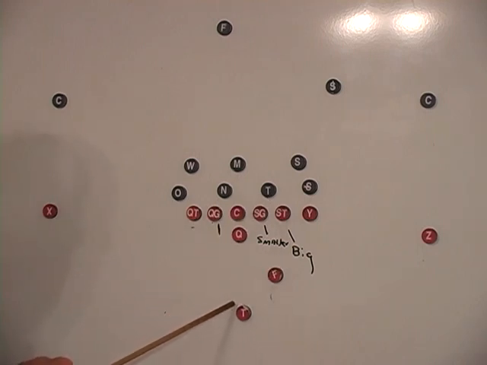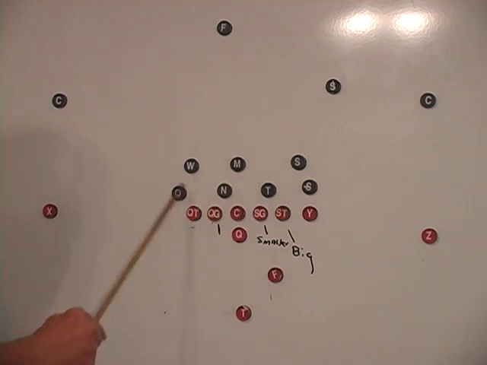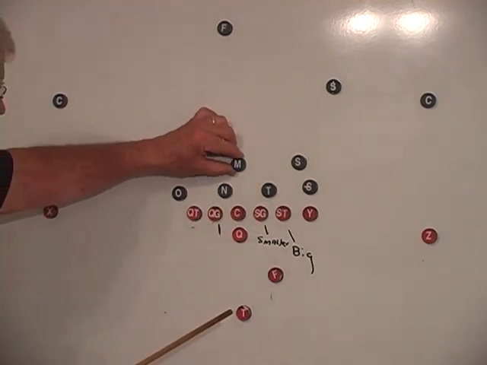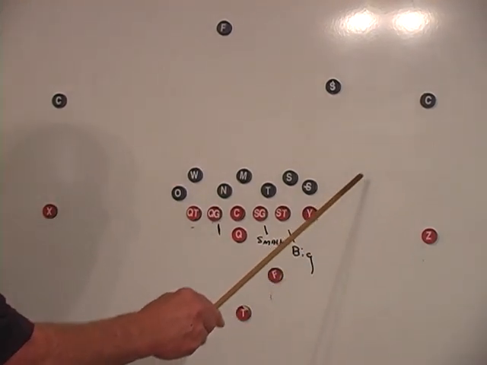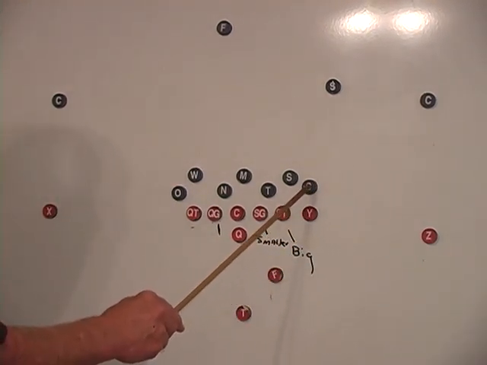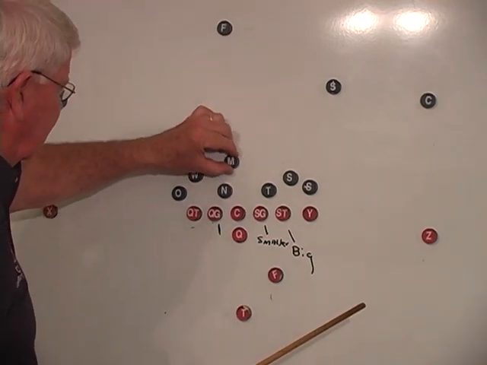It's nice if he has speed because the quick toss can get out here or the quick toss can get out here if defenses are doing a lot of stunting and so on like this, and all of a sudden you're out on the edge, and of course we have some blocking on the edge going on also.